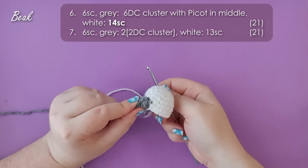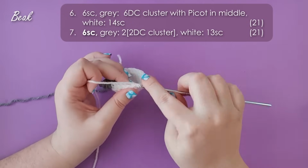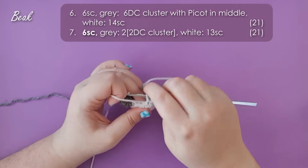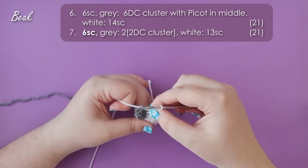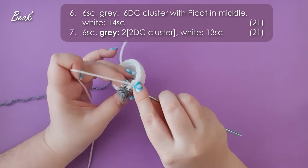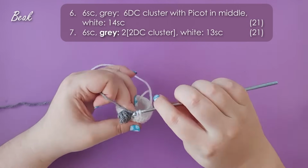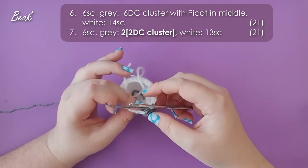Now this beak is the same stitch for all of the birds, we just do it in different colours. So then in row 7, we're going to work the lower beak. So we start by working 6 single crochet up to where the beak is, once again changing to our grey in the 6th stitch. So that's 5, and then in the 6th stitch we're going to change colours, like so.